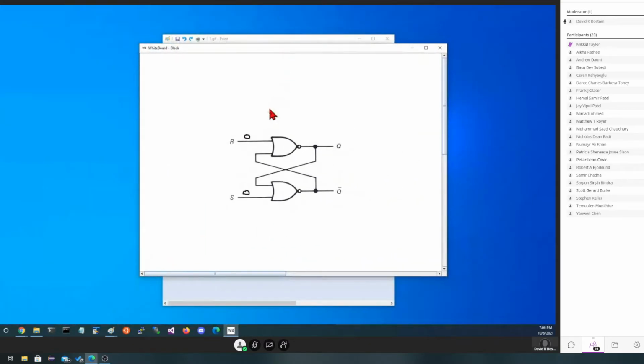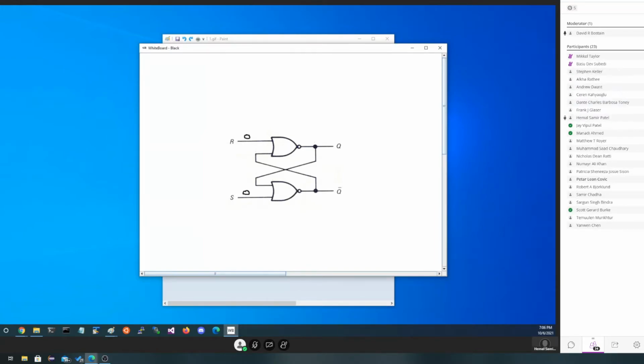Okay. So we've got 0 and 0 coming in. What type of gate are these? You should be able to tell me what those are. They look like an OR and they've got an inverted output. Hermel? NOR gates. NOR gates? Okay. Everybody agree with him? Okay. NOR gate looks pretty good here. So we're going to be using NORs rather than NANDs. It makes the logic be positive logic rather than negative logic, but we won't worry about that yet.